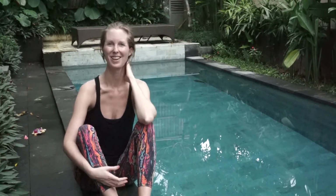I'm so inspired. We're outside of Ubud in Bali, and it is a bit of a big center for yoga. So the yoga around here is really blossoming, and it is inspiring. So I'm hoping to give you a little bit of this calming, soothing and energetic feeling from here. I just had a swim in the pool. It is really warm and nice. So let's just get started.